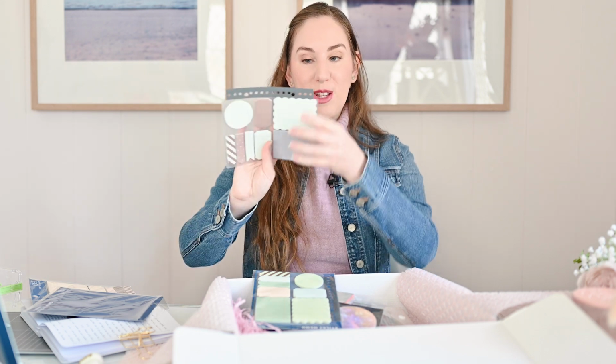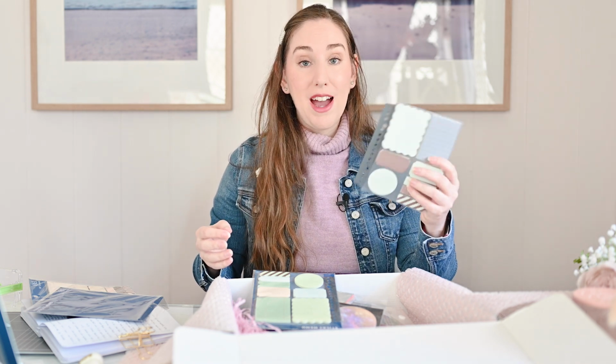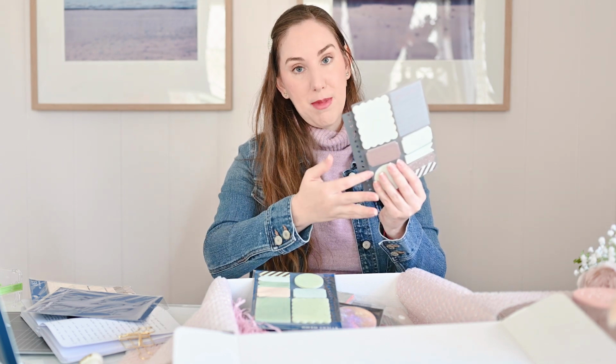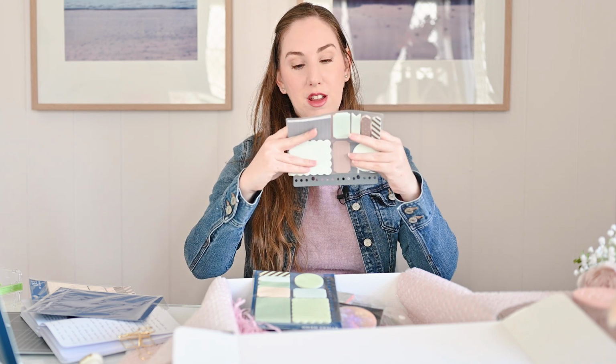I thought this over here was the ruler, but actually it's designed so that it can go into ring binders. So if you have a little Filofax or even a spiral bound notebook, you could insert this with the holes on this side. They've given you different ones for if you have a 2-ring binder that you want to add it to. And then the ruler is on the sheet that everything is stuck to on the backs, and that's a 16 centimeter ruler, and it's a flexible kind of plastic.